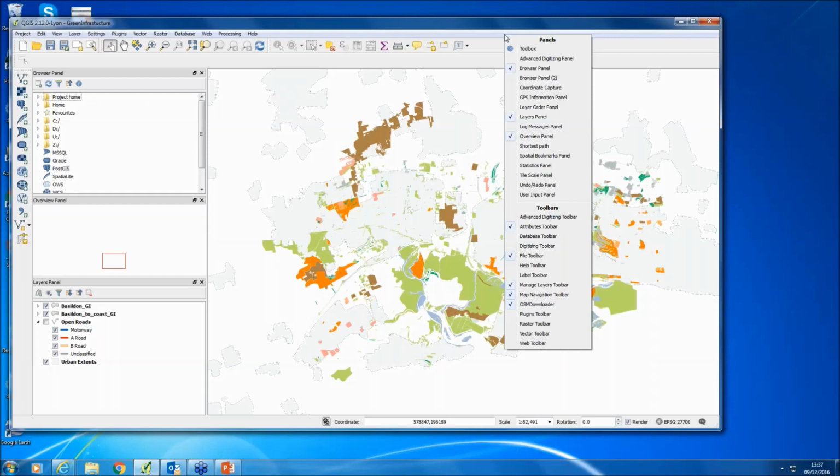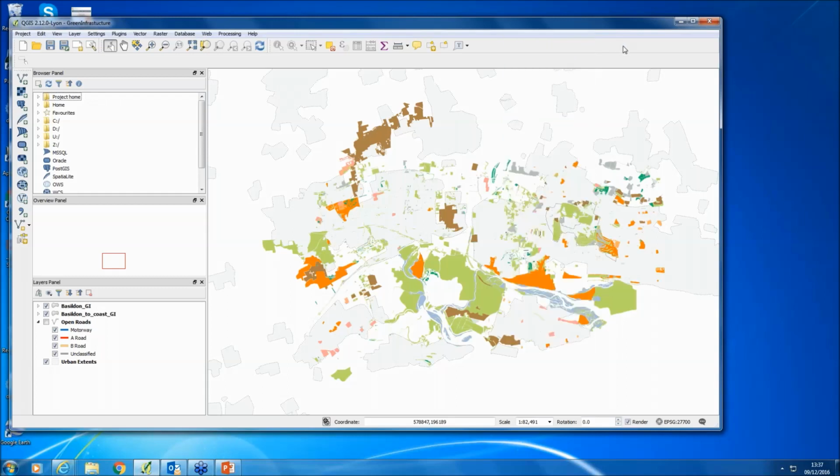One of the very definite strengths of this software is now the extent of the plugins and customization that's now available, and that's very much a reflection of how the QGIS community has grown and evolved in the last few years. So you can have all these different toolbars switched on and switched off depending on what you want to do.